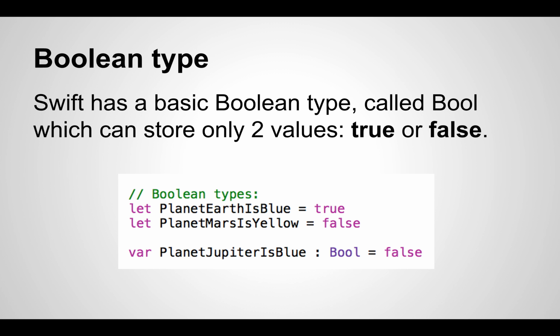In the first one, we set it to true. In the first two examples, you can see that we did not say Bool. What's going on is that the system, or the compiler, and I'm going to explain in the next slides what a compiler is, the program, understands that we are using Boolean here, which can only be true or false.